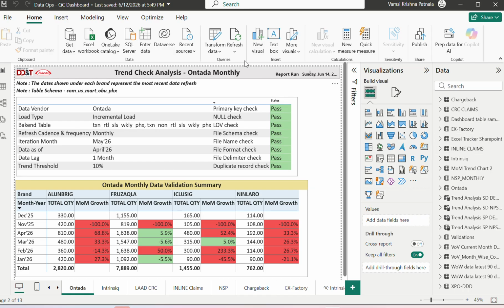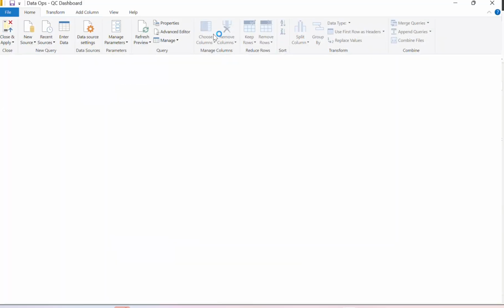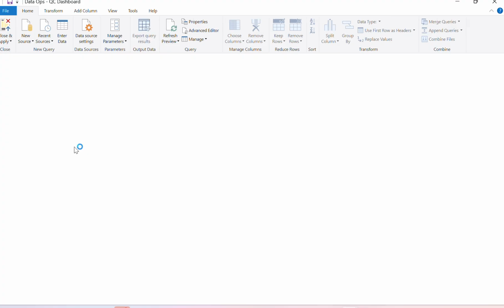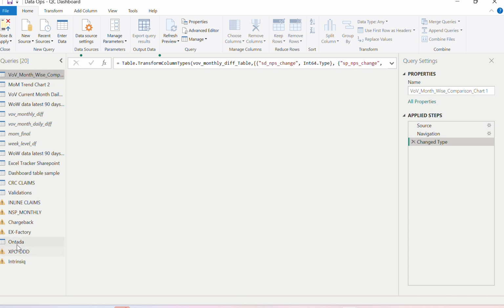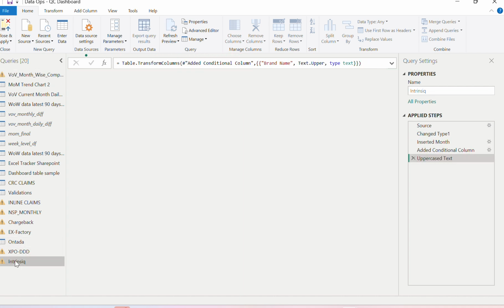Okay, for this one I'll go for transform data so I can get the details of the Databricks. I'll just take one particular example, Intrinsic, go to the source tab, and double click on this.